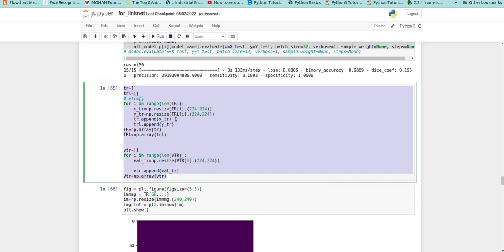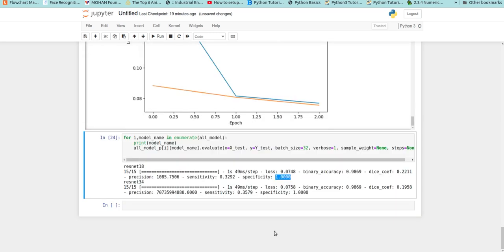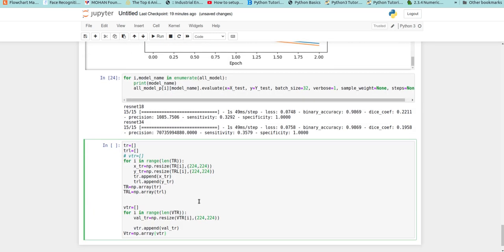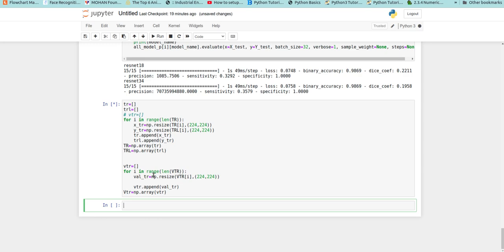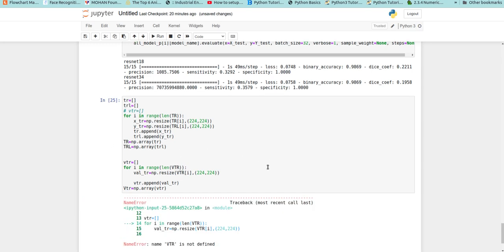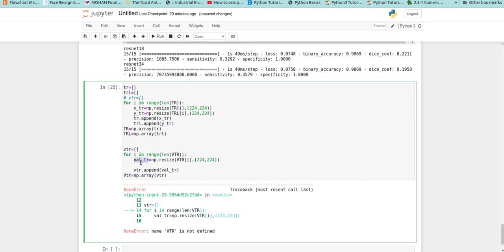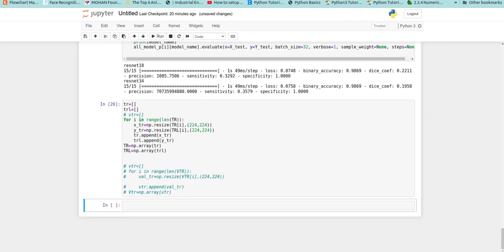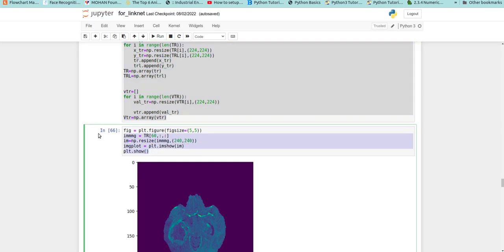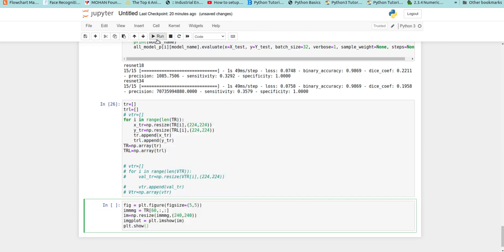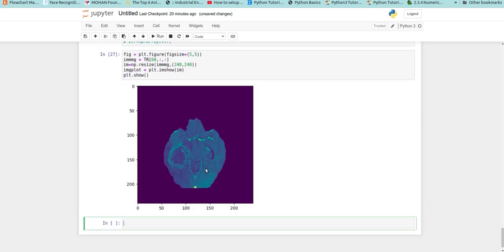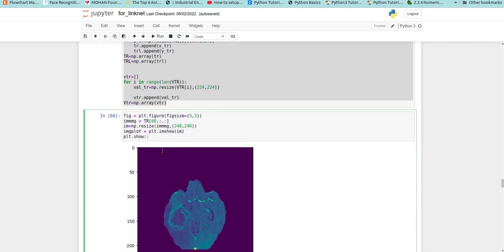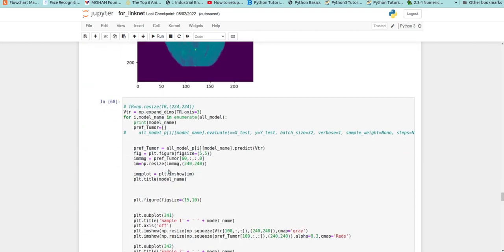So let's create some visualization of how the image will look. Let me run this block. Here again the data is appending. I didn't use that one in this tutorial, so I'm commenting this part out. Let's see one image and then other images. This is what the training sequence image looks like, a brain tumor 3D image in a 2-dimensional array.